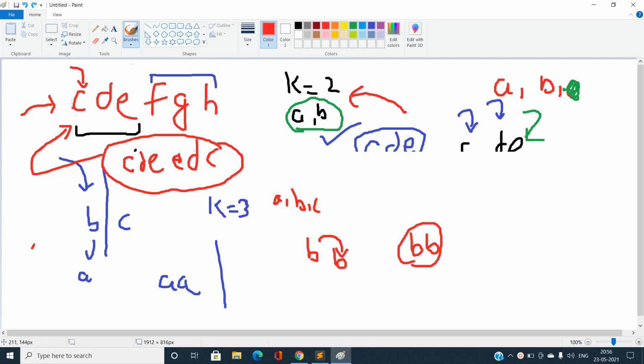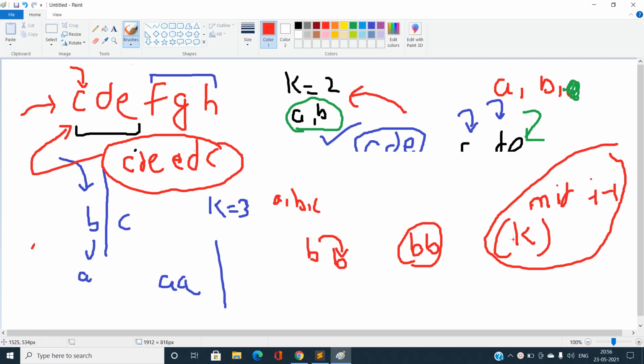It means that only 2 characters, A and B, are allowed, and find the minimum of this value with K. Let's say the minimum is X. It means that X values are possible at this position, and for the remaining positions to the right of it, the number of possibilities is k power (mid minus i minus 1). You need to calculate this power efficiently in log of n time using binary exponentiation. Otherwise, you will get a TLE.